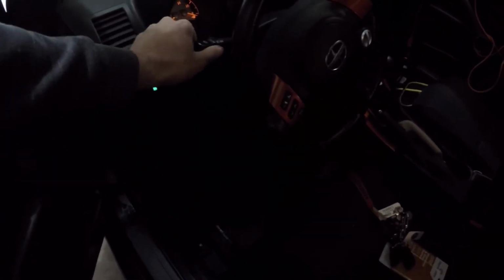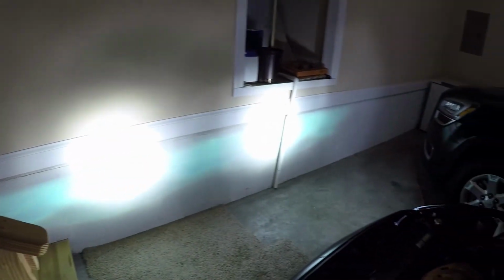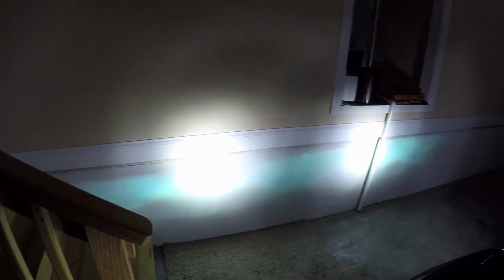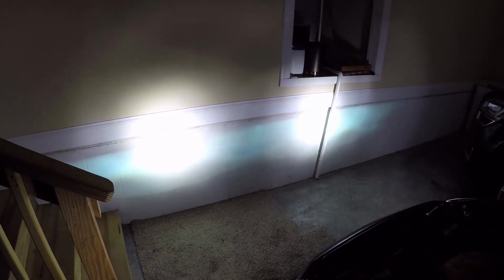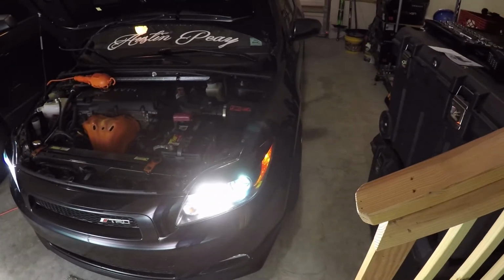Okay, so now we're going to go ahead and turn them both on. Alright, so now you guys can see both of them on. The lights look really bright now. I really like this. I'm glad they sent these out to me, because otherwise I wouldn't have ever switched the high beams to LEDs, just because the last time I got those LEDs it was a bad experience because I didn't like them at all.